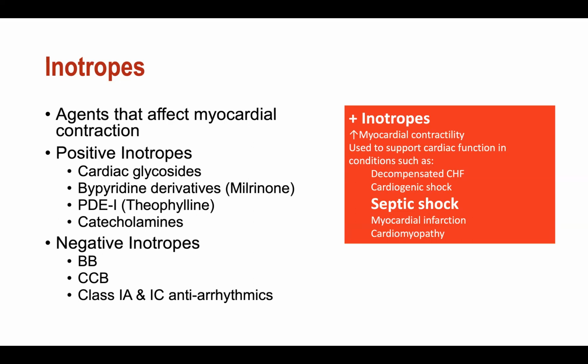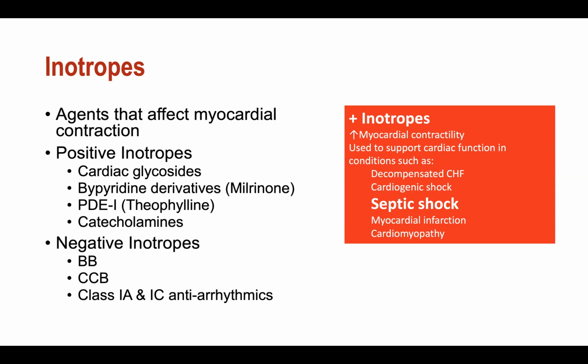And then class 1A and class 1C antiarrhythmics. Now, in general, you are not using those agents. Those agents are sodium channel antagonists. Class 1A is lidocaine. Class 1C is, I think, pronestal. So in general, you're not using them. Every once in a while, when you have refractory ventricular dysrhythmias, your cardiologist or your electrophysiologist might get involved, and they may use lidocaine, or they may use pronestal, or they may use quinidine. We don't do that as a natural flow, but those agents also will be negative inotropes.